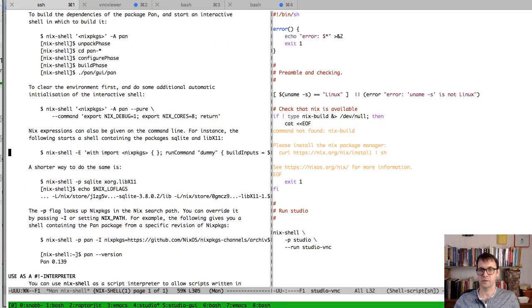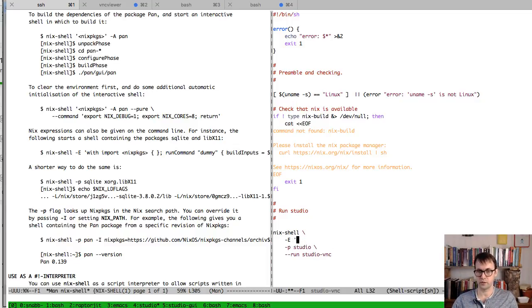This has the look of something we might want to do. nix-shell, we want to give it an expression. If we can provide a Nix expression to say what packages we want to run, then that's going to suit us just fine, actually. So let's try using this syntax here. nix-shell -E.